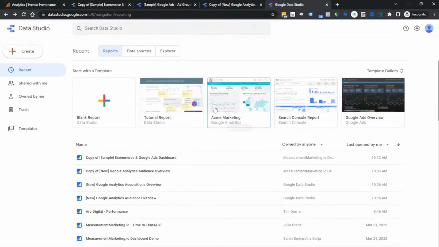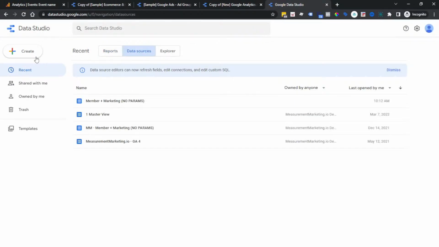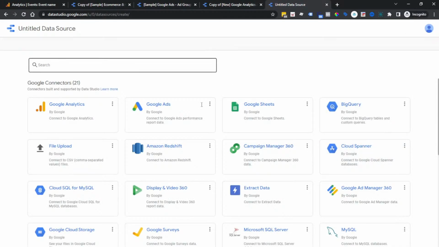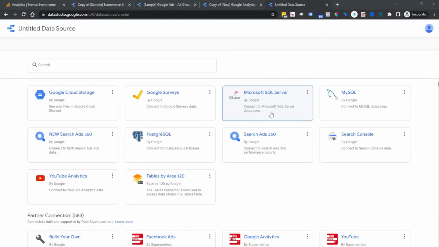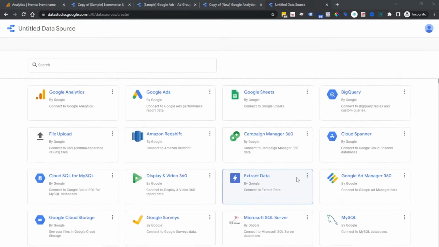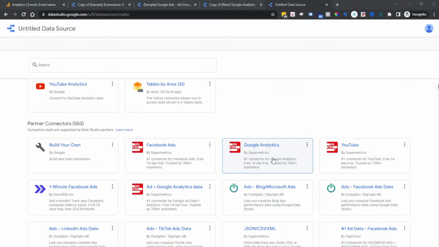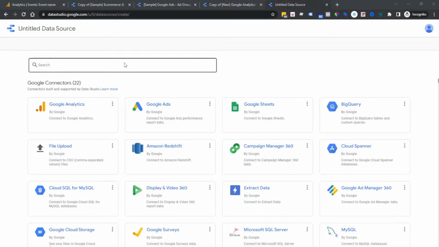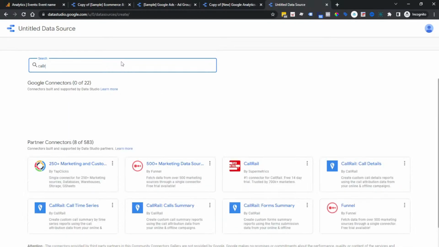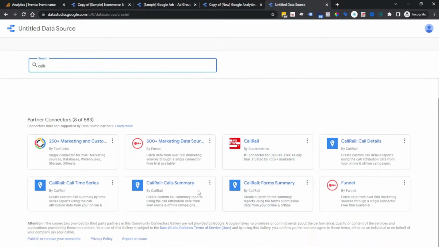Another great update for Google Data Studio is in your data sources. You now have some more options for those of you that might be doing stuff with SQL or with Amazon Redshift, to be precise. So there are some more options with connectors back here. So just if you are using any of those, always kind of take a peek back here to see if a new connector is going to be something that you can use, or even a particular tool like CallRail is another one that used to only be Supermetrics, but now they have their own. Sometime in this past year, they've created their own.